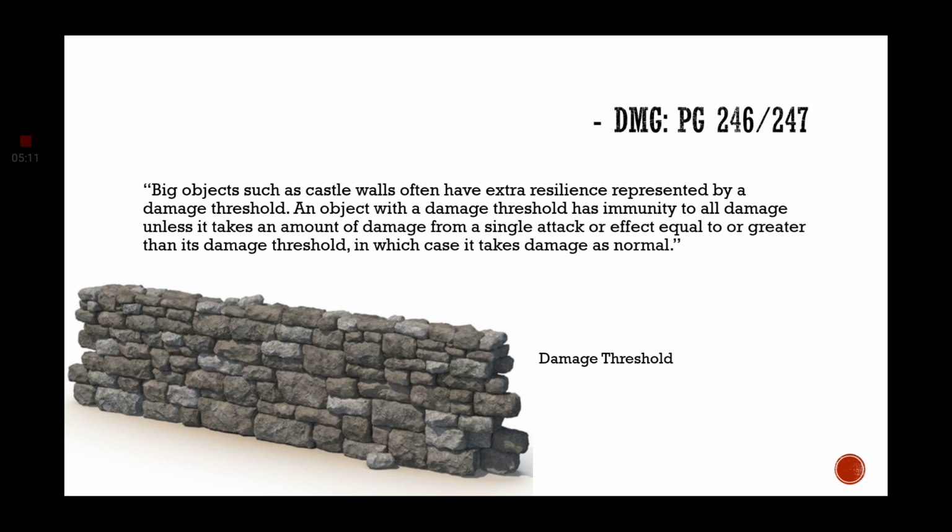Quote, big objects such as castle walls often have extra resilience represented by a damage threshold. An object with a damage threshold has immunity to all damage unless it takes an amount of damage from a single attack or effect equal to or greater than the damage threshold, in which case it takes damage as normal.